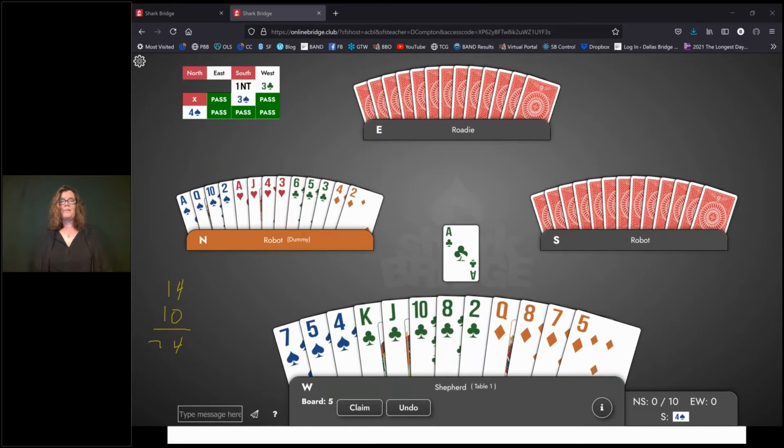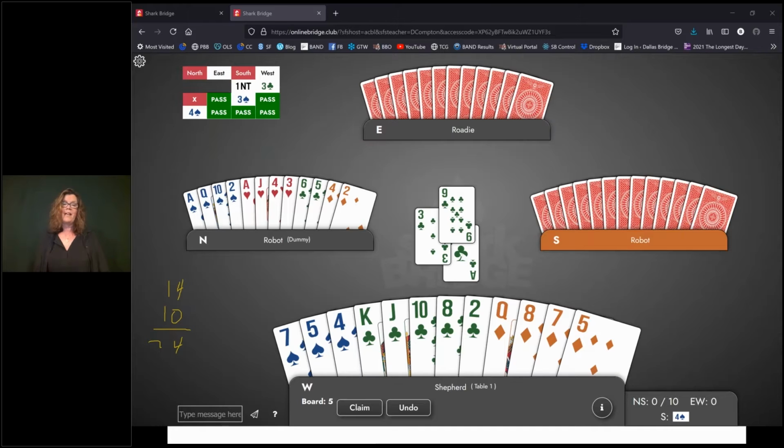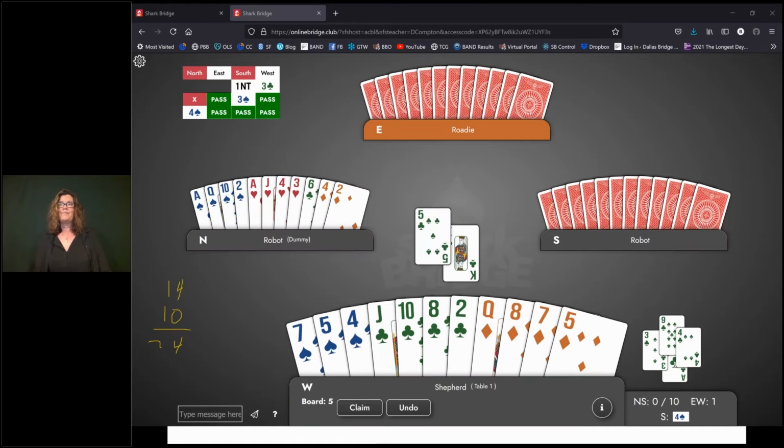And the dummy comes up, right? So just as North advertised with their negative double, and the contract's 4 spades, and West needs 4 tricks to set the hand. And the first trick goes ace of clubs, 3 of clubs from the dummy, and East plays the 9. Now playing right side up signals, standard signals, that looks like an encouraging signal. West doesn't know if it's shortness or if it's the queen. So West continues with the king of clubs, and East shows out.